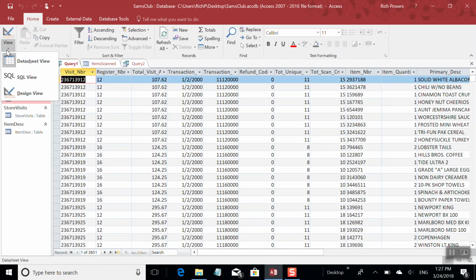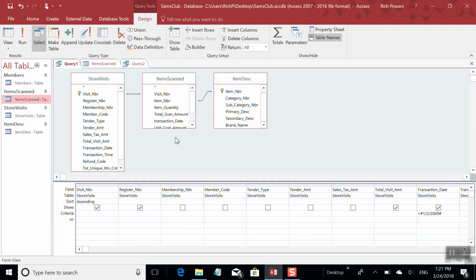The way it's designed now, it gives us the results and just displays them on the screen. But what I want to do now is take those results and create a whole other table in the database. That's where this make table query comes into play.